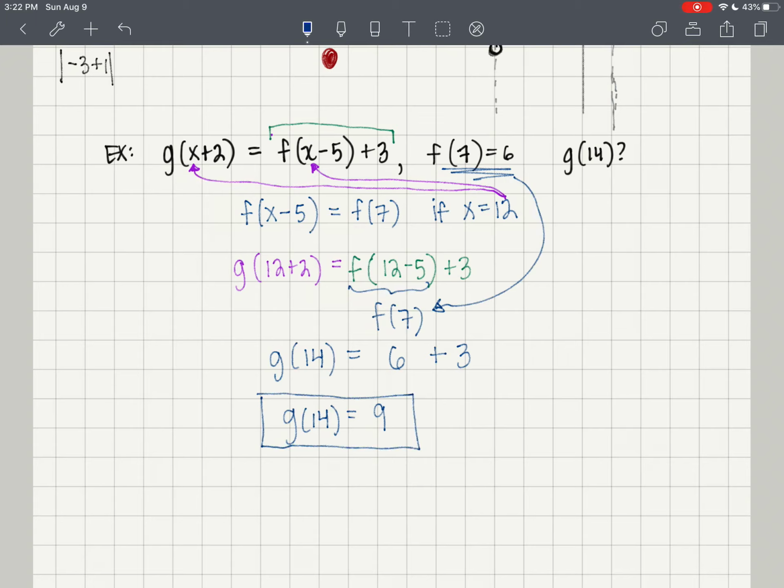So that's an example of how you would kind of meander through a problem like this, where you're having to find the value of a function in relation to two other functions. So that is definitely a skill, or a technique, a tool that you can use. You can let x equal anything, but if you let it equal 12 for this case, you have to let it equal 12 everywhere you use x for that same.